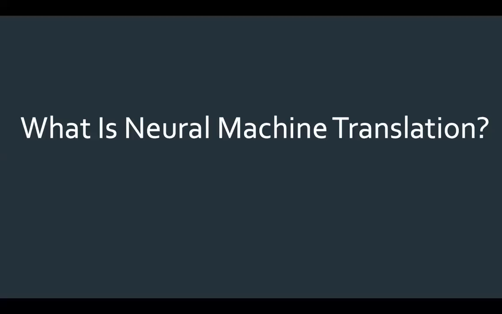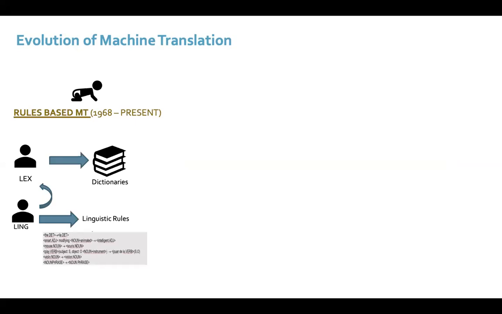So our next topic is, what is neural machine translation? So I thought it'd be good to start with the evolution of machine translation. It's been around since the 50s and 60s, and my company actually got involved in 1968 building these rule-based systems. These systems are very labor intensive and relied on lexicographers to build dictionaries and then to work with linguists who could code the linguistic rules. The resulting technology was very fast and predictable, but it lacked pragmatic knowledge and fluency, so it had a very limited set of use cases.